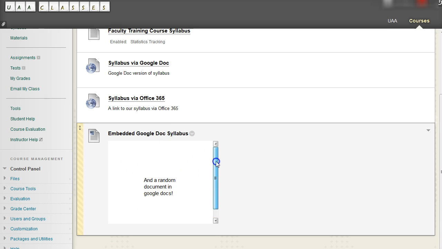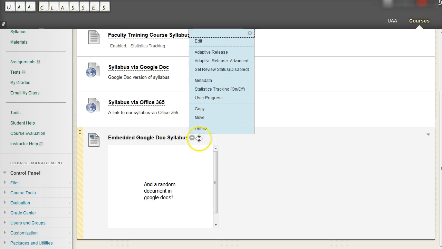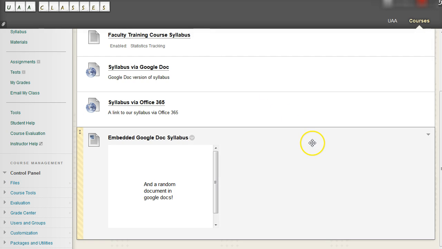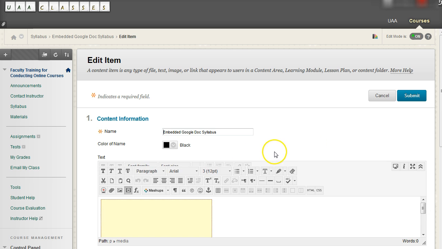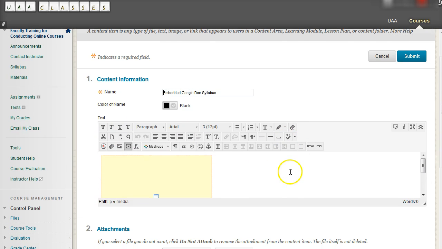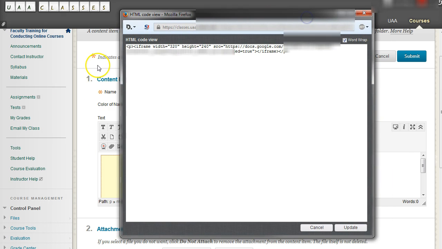Now, the reason it's such a tiny square is because if you go to this item here and then click on this little circle and then edit, and once our page loads, we have our icons here. Click on the HTML button again. The reason why it's so squished is because there's no width or height property when we created it.